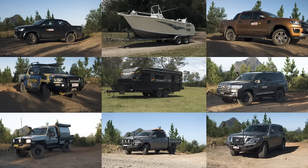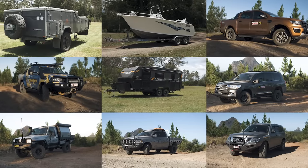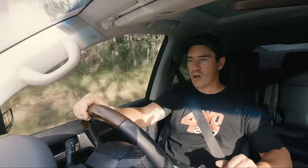All the vehicles here can tow three tonne or more on paper. However, we're here to prove what happens in the real world when you throw that weight on the back of them. That was wild — this vehicle tows the caravan better than what the dual cabs tow the camper trailer.